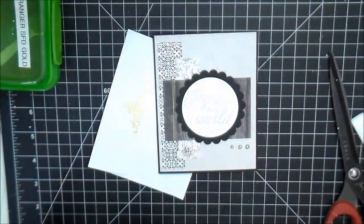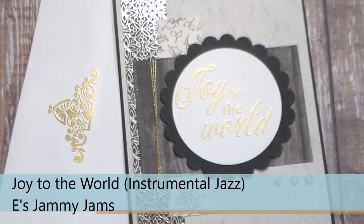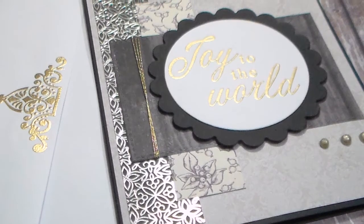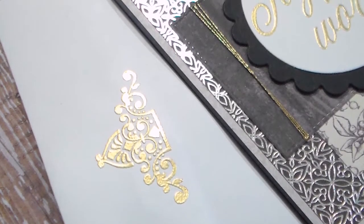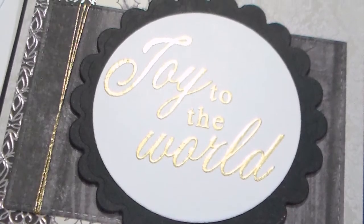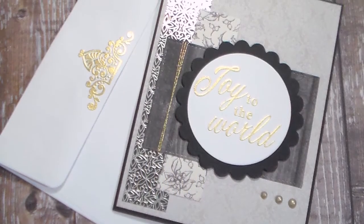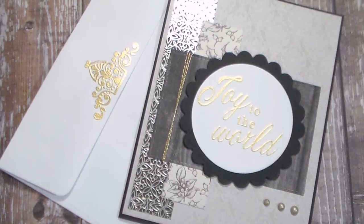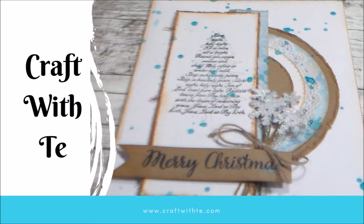And you can see here I have done multiple cards. I only showed the one card and the one envelope on camera, but the sketches that we do really do tend to make it easy for mass producing. I wound up using this particular card for a lady that asked me for some Christmas cards. So I made 20 of these cards using this paper pad, part of the 48 paper pad, the 6.5 by 6.5. So with Christmas cards, you don't have to worry. Find a nice easy sketch and you can produce a bunch at one time.